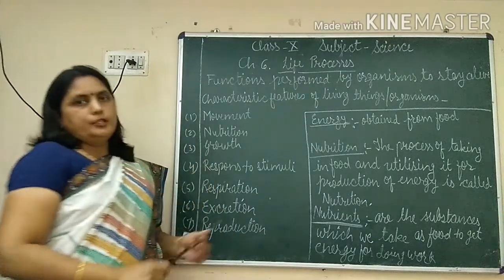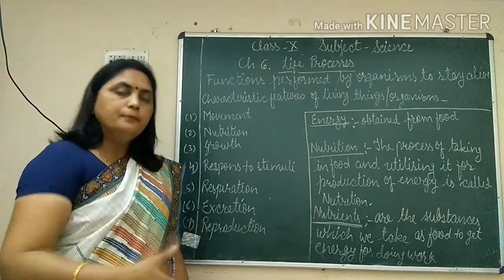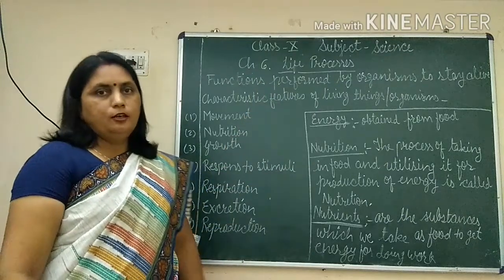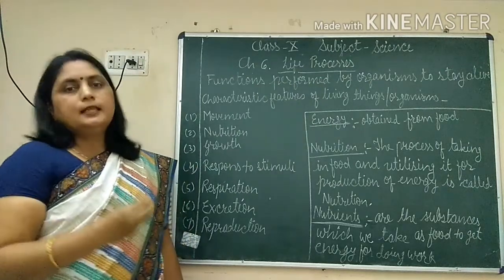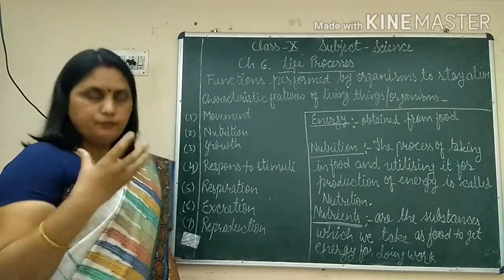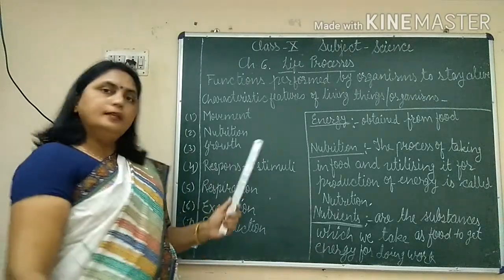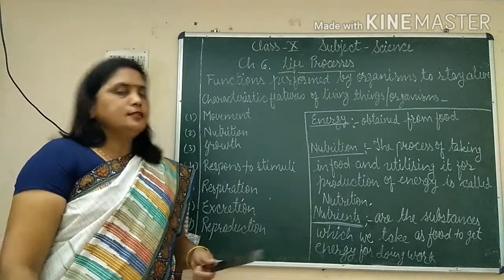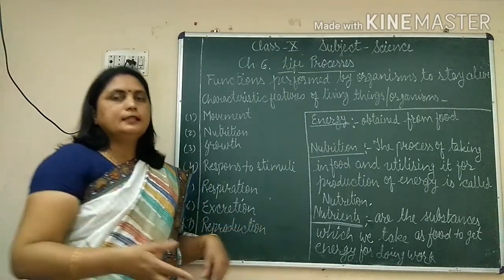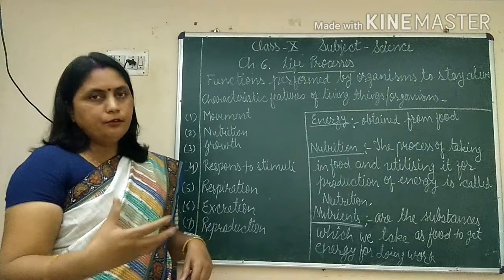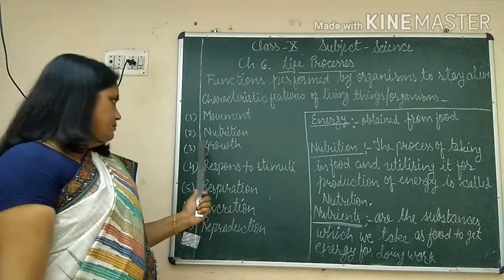Now we come to nutrition. All the living things take in food and use it to perform various life processes. All the life processes are performed due to some energy, and this energy is obtained from food. And this taking in food and getting energy out of it is called nutrition. Non-living things don't need any nutrition. You must be having a sofa in your home for the last 10 years. Have you ever offered it any food? No, because it does not require it. It is a non-living thing.